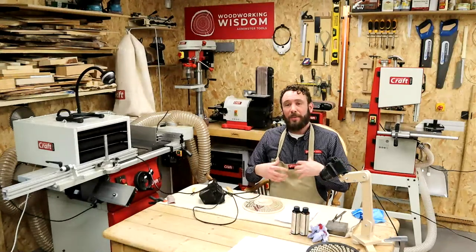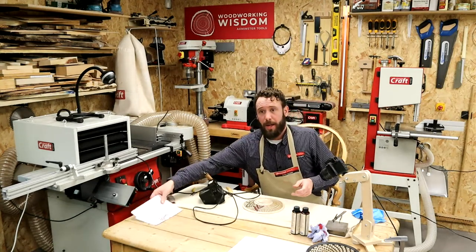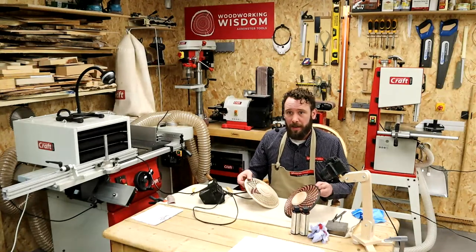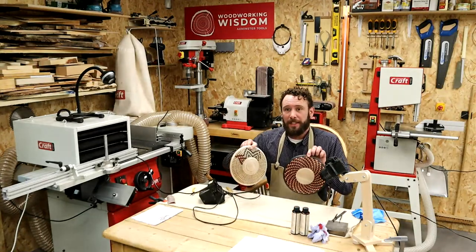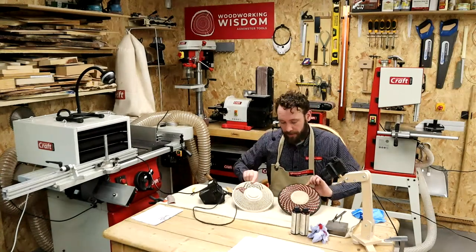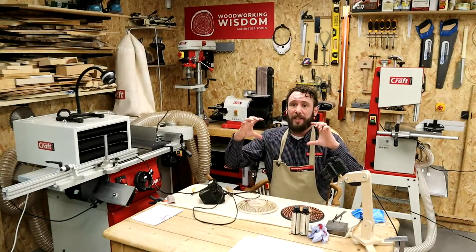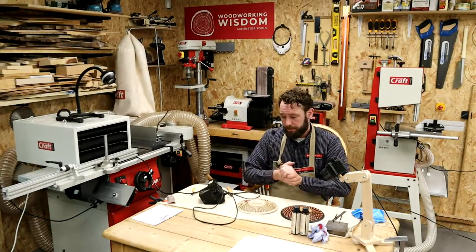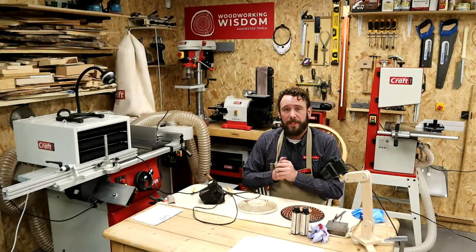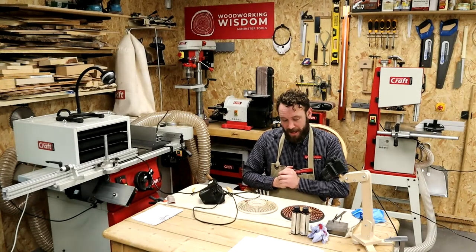But that is a little peek at this basket weave illusion. We get some really nice patterns going through, and there's lots of different patterns you can choose from, lots of inspiration online. If you wanted to, check out what other people are doing. And these look really nice in bands around hollow forms. It doesn't have to be a bowl. You can really explore this subject and make some really lovely patterns, some really cool stuff. That's about it for me.